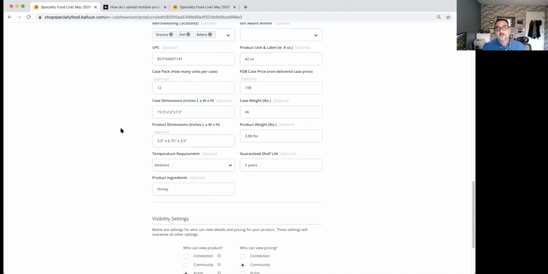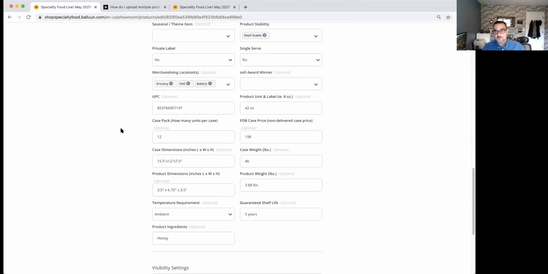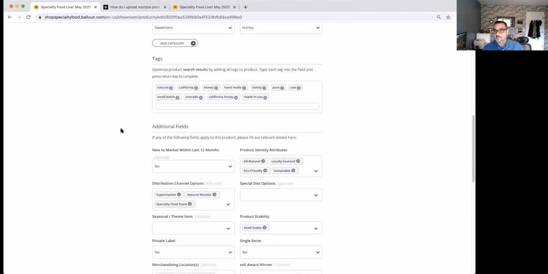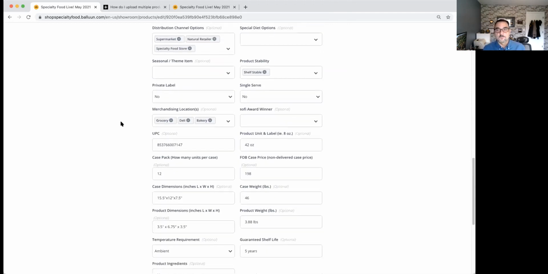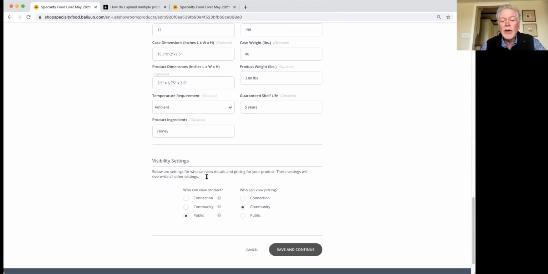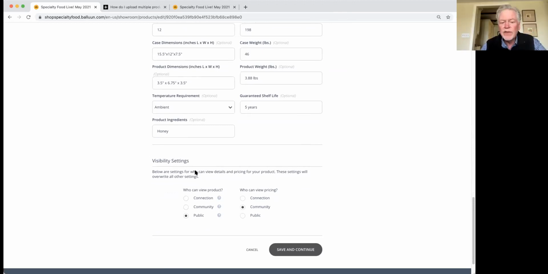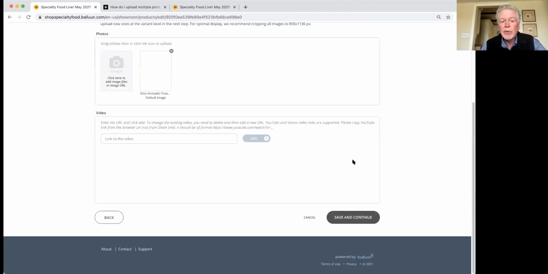All of this optional data basically from UPC down is all part of the Infinite Aisle data. So this data will help flow directly into the Infinite Aisle platform, make it really easy for your products to already be ready to go when we go into Infinite Aisle for the buying process. Right, right. And then you'll see down here, I told you at the product level, you can set visibility settings. So that you do at the bottom of this page, save and continue. And you go to the next step, which is uploading the images, the product images.